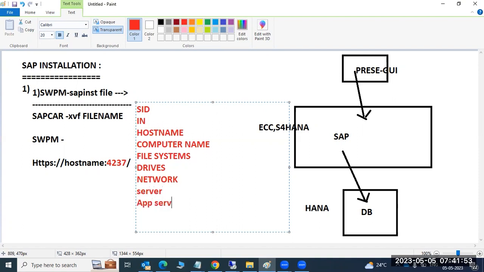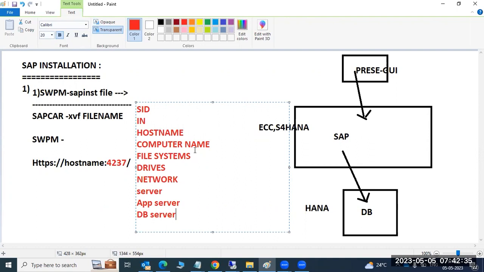Application server. What does application server mean? What does database server mean? Basically, what does server mean? Server means we are installing our product, our application, our database on the server. If you are installing SAP on a Windows host, in a Windows server, that is one of the server editions, because you are installing on Windows Server 2012 or 2016. So the server editions we have to install at the Windows level. Red Hat Linux, SUSE Linux, we can install on those non-Windows systems as well.